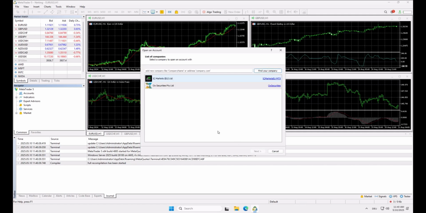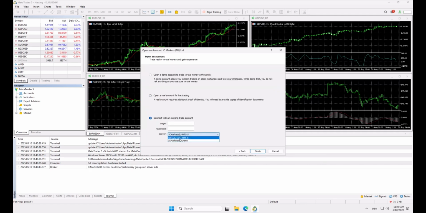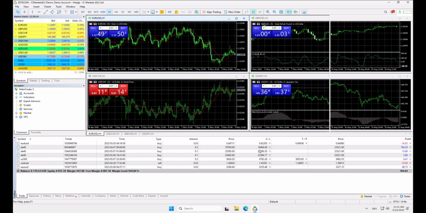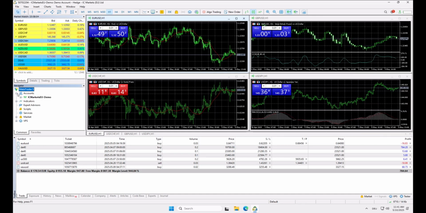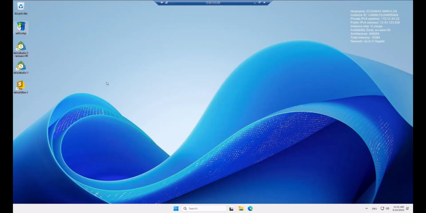This can be the same broker or another broker. And to identify the other account, I am renaming the link here again. You can also name it like your broker name, account number, or trading strategy.